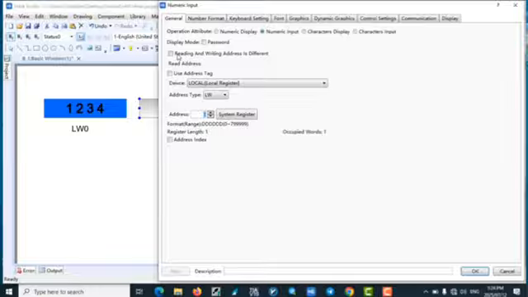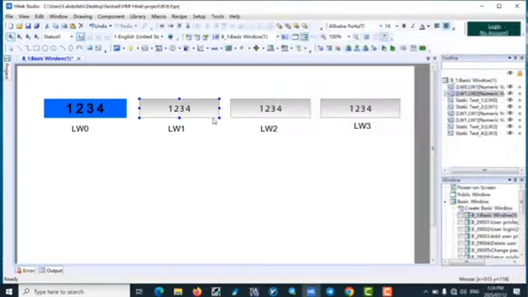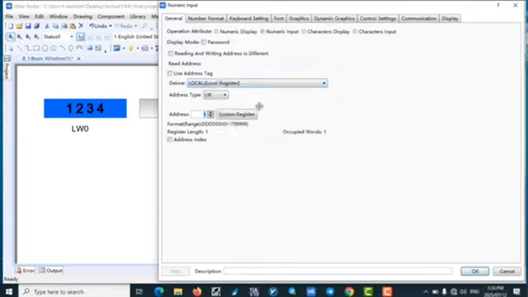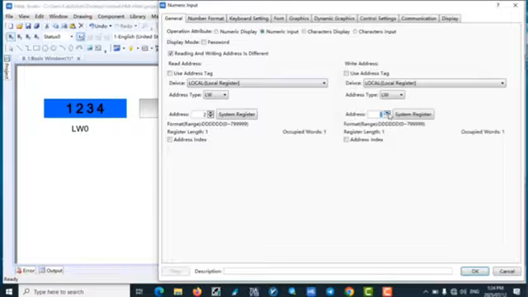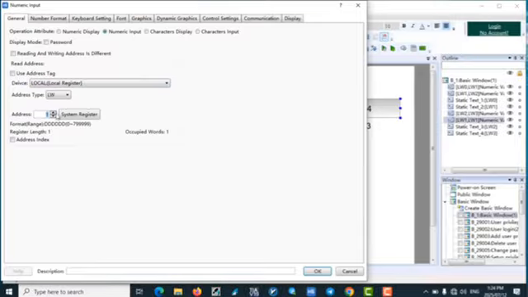Now, for word 1, it should read from word 1 and write into word 2, which is the next one. I click OK. Now here, it should read from word 2 and save it in the next address, which is word 3. And for the last one, it should only perform the read operation from word 3.